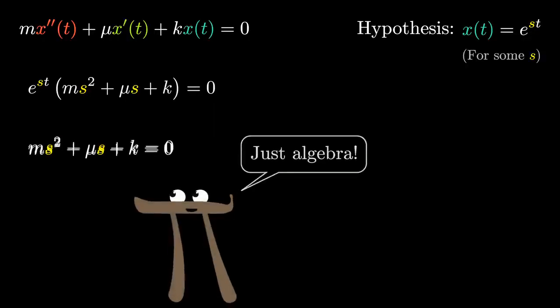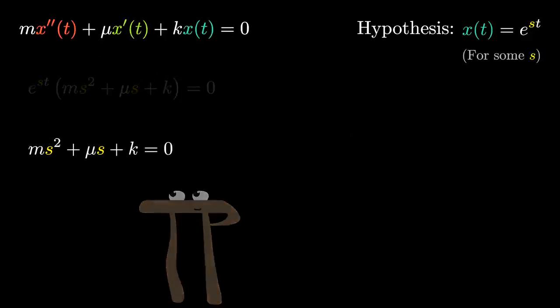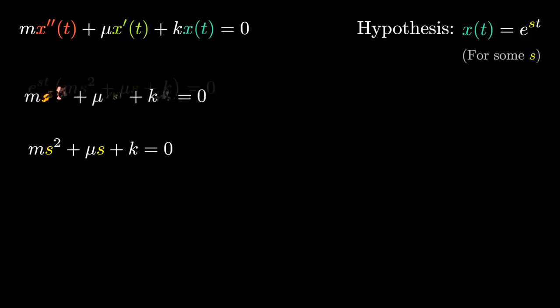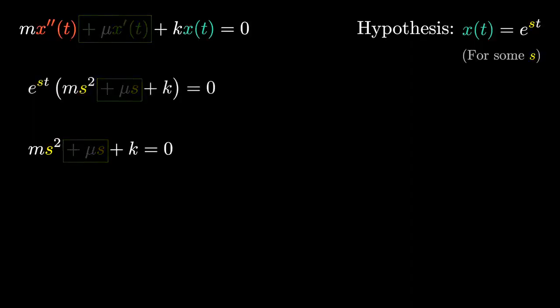Solve this quadratic equation, one that looks kind of like a mirror image of the original differential equation that we had. The easiest case here is if we ignore that damping coefficient, basically setting mu equal to 0. With a little bit of rearrangement and taking a square root, what you find is that s is going to be plus or minus the square root of negative k over m. Now k and m are both positive numbers, so that means whether you wanted it or not, i, the square root of negative 1, has now entered the game. This square root of k over m term is something that I'm going to give the suggestive shorthand name omega.